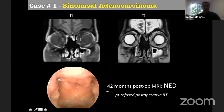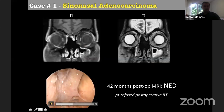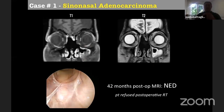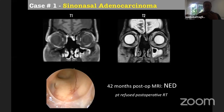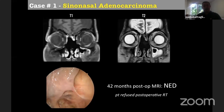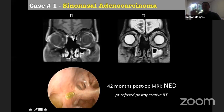42 months later, this is the postoperative control. Let's see here, sphenoid, and let's see. It's marvelous, the healing. Before this kind of flap, we used mainly fascia. There were a lot of crusts for many months after surgery. In this case, after a month, it seems that he did not have skull base reconstruction, because it's a perfect healing. It's vascularized, and as you can see, it's preserved the contralateral olfactory cleft.